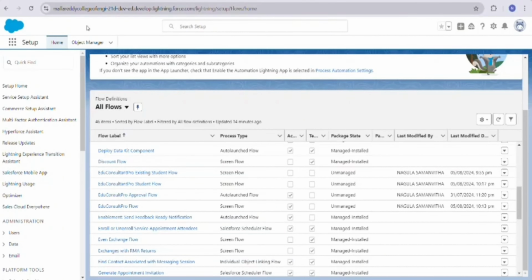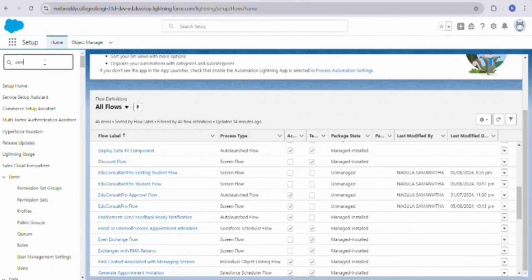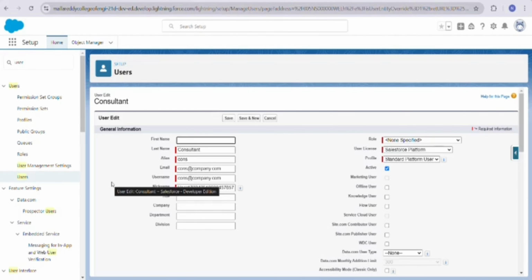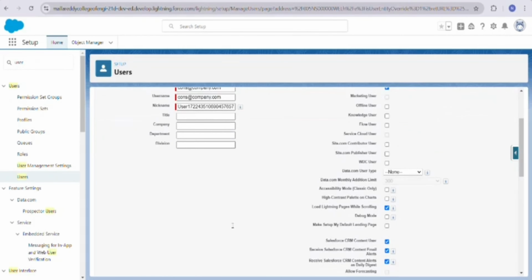Next step is to create a user. To create a user, in home, search user. Give the last name as consultant and user license as Salesforce platform, and the profile will be standard platform user, and save the fields.